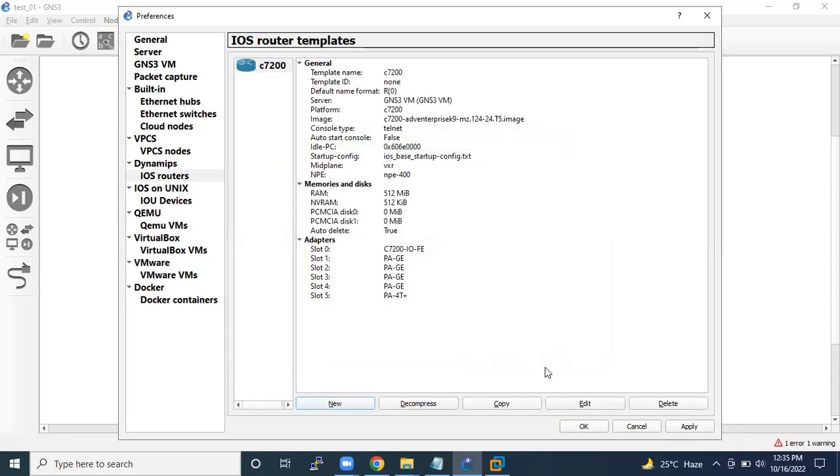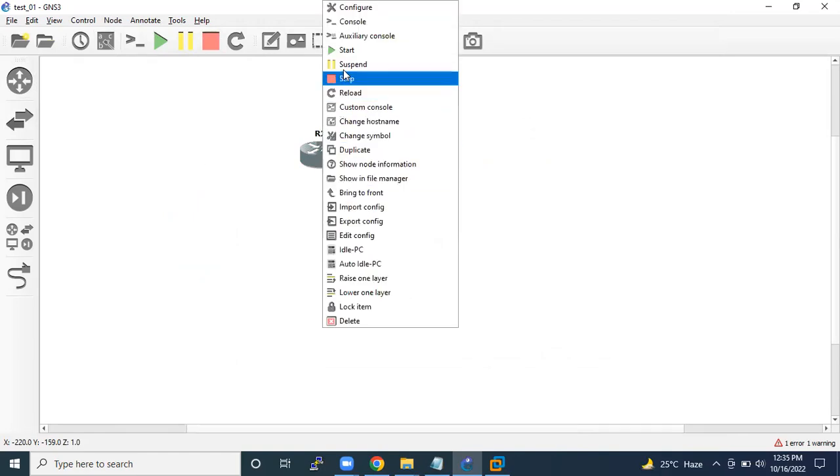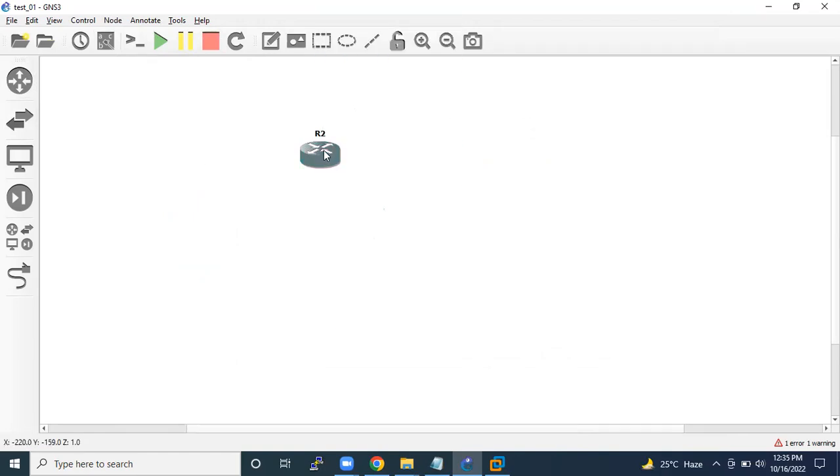Then apply, then OK. As you can see, there is general information, right? Then click, then OK. So click on this. As you can see, I have successfully installed the Cisco router in GNS3, right? And I'm running this Cisco image on the GNS3 VM. Just click on start and console.